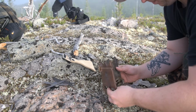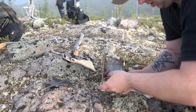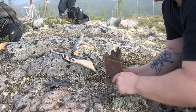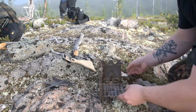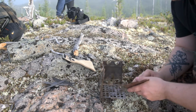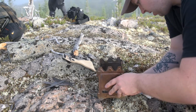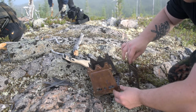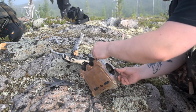Like so. I should put a couple little marks. Actually, I might do that when I go back to the garage. Take my stamps, my knife making stamps, and mark numbers on the joints, just so I can easily throw it together. I know which joints meet which. I don't know, maybe there's a system to easily remember that, but now this should go. Yes, we got it. Super easy.